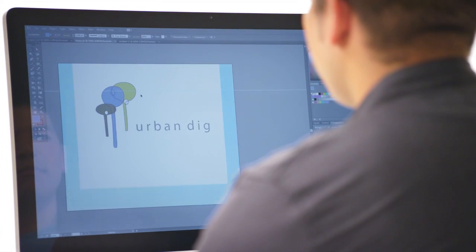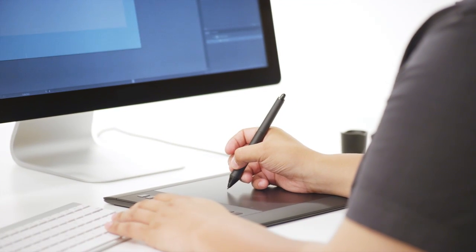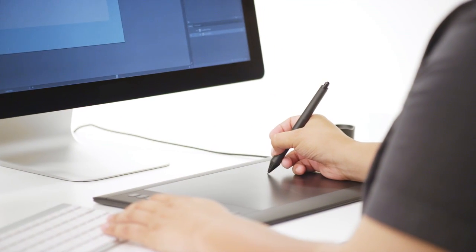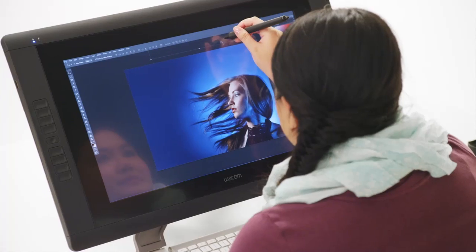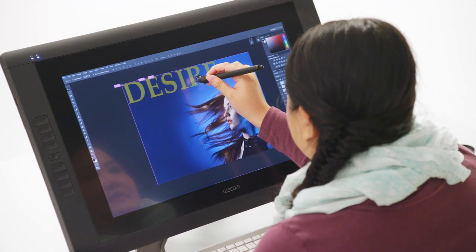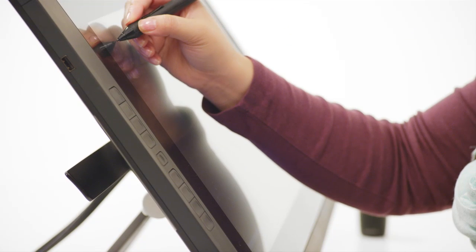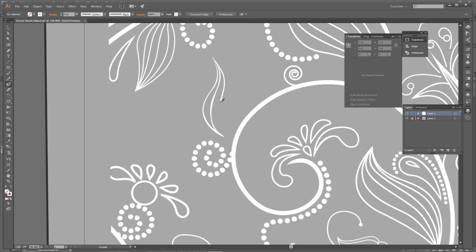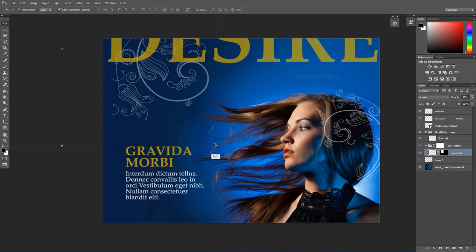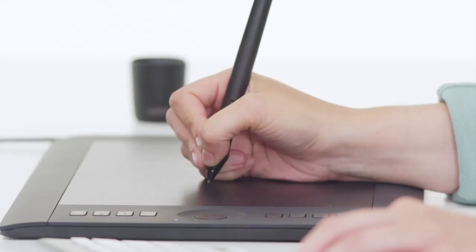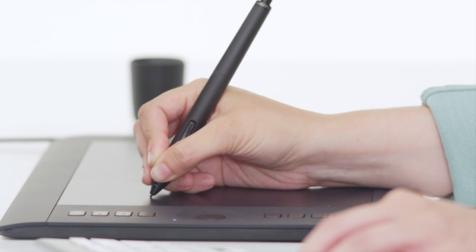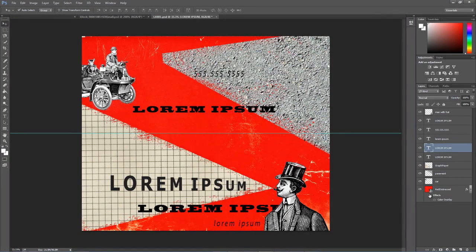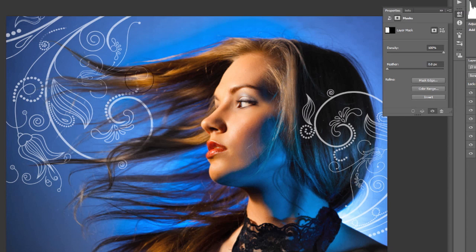For starters, you'll immediately feel the benefits of holding a pen in your hand instead of pushing a mouse or trackpad, making your work that much more enjoyable. Wacom pen tablets also activate the pressure-sensitive features in the Adobe Brush Engine. You'll notice the benefits in making selection masks and in using pen pressure to paint and blend finely controlled adjustments to light and color. Adjusting the amount of pressure you apply to the pen tip, you can apply more or less of an effect or blend layers to provide a natural look.